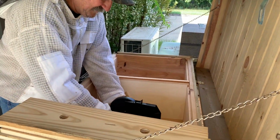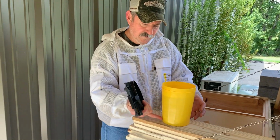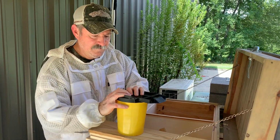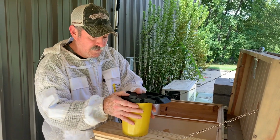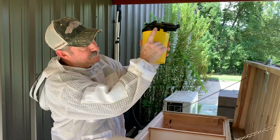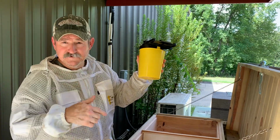If you haven't used this type of feeder before, this is very cool. So you pour your sugar water in, your Pro Sweet, your liquid feed is in. You just snap the base back on. It works the same as a glass jar feeder system with the holes in it. Once you turn it over, it siphons. It will fill these grooves here and levelize. This will pull a vacuum back on top of it so that it does not sit there and overflow.